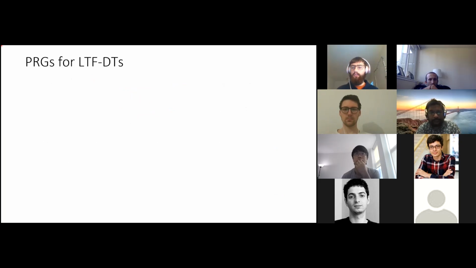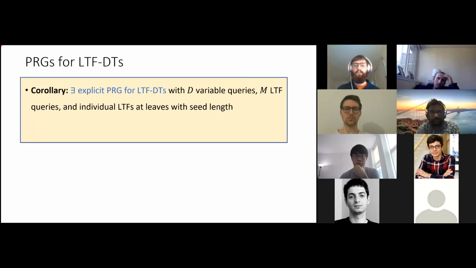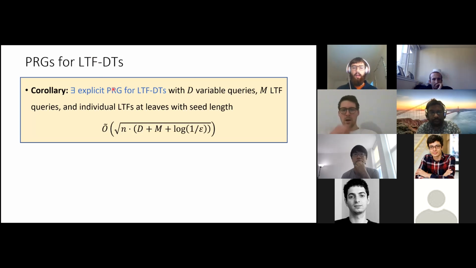So that's our pseudorandom generator for polytopes. Now let me return to the LTF decision trees, which is what we really wanted to fool. Let me show you, there's a simple reduction. By fooling polytopes, we're also fooling these LTF decision trees, the simplified model that we had from the first part of the talk. That is, we're fooling LTF decision trees when they have individual LTFs at the leaves, so that the circuit depth has gone down to 1.